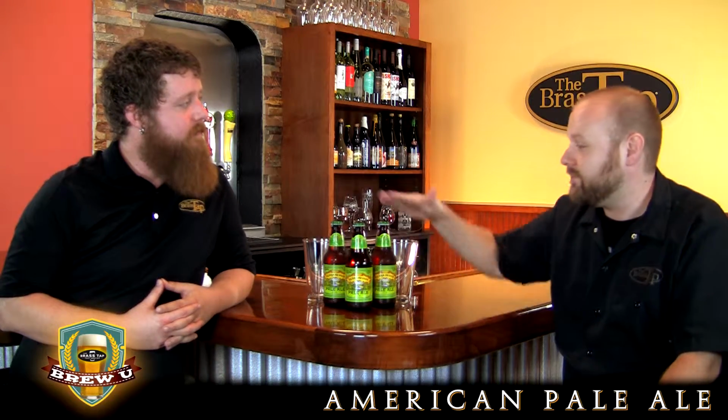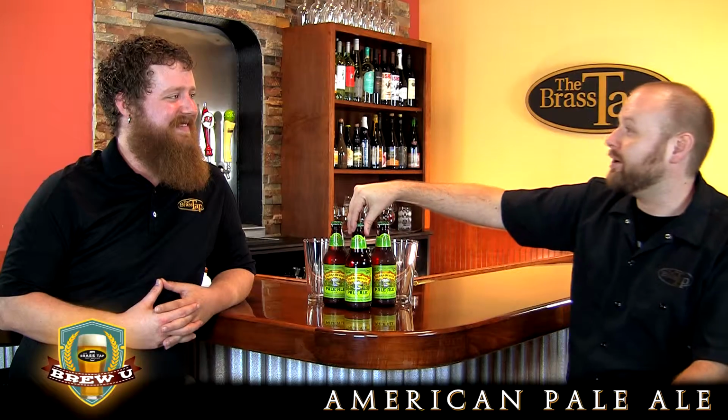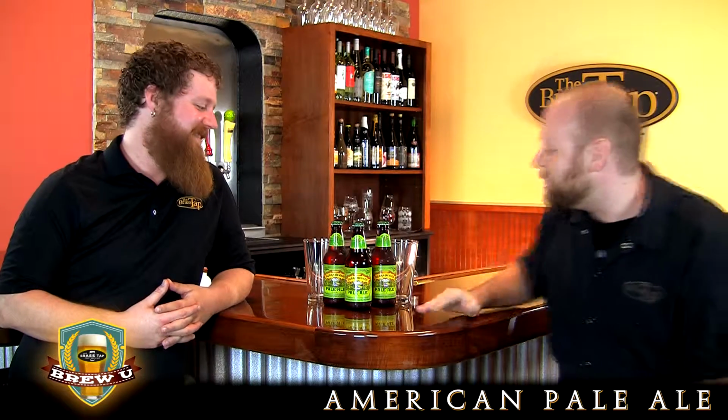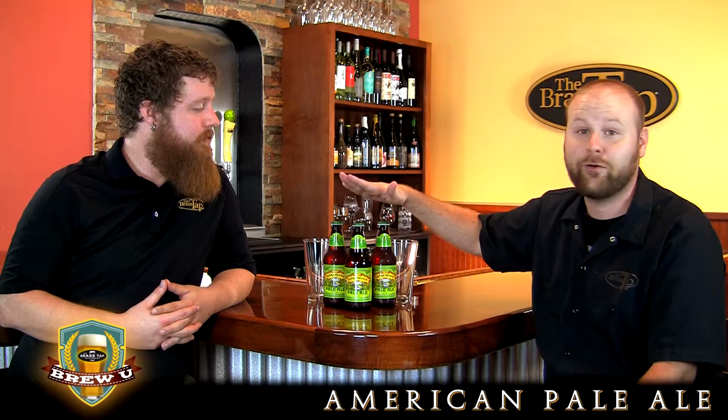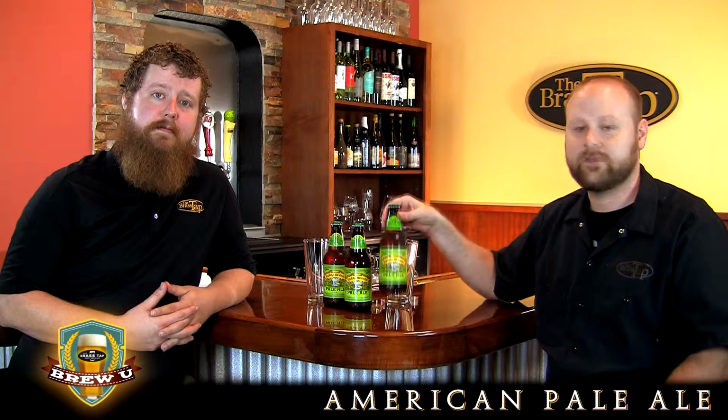Well, today, as you've probably already noticed, I'm sure you can recognize it just by looking at it, we have the OG of American Pale Ales, Sierra Nevada Pale Ale. Now, this comes from the Sierra Nevada Brewing Company out of Chico, California. They've been around a long time. Not only have they been around a long time, but they were the pioneers of American craft brewing, along with Anchor and New Albion coming out of California. New Albion's no longer around in its original form, but Anchor is still around, and Sierra Nevada is not only still around, but pretty much thriving. When you talk about an American Pale Ale, pretty much what you're talking about is Sierra Nevada Pale Ale.